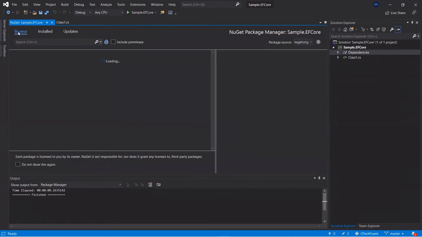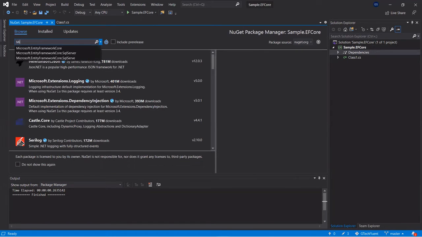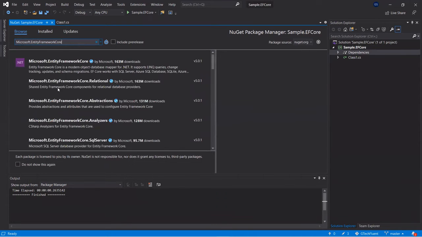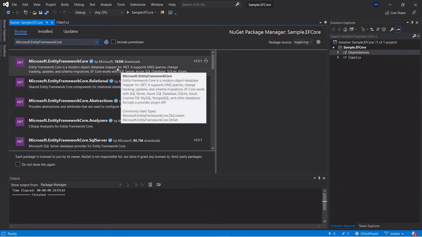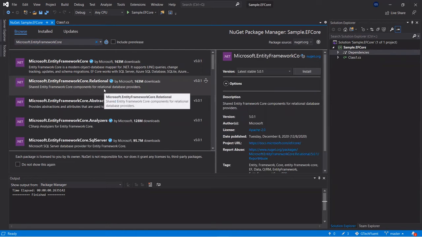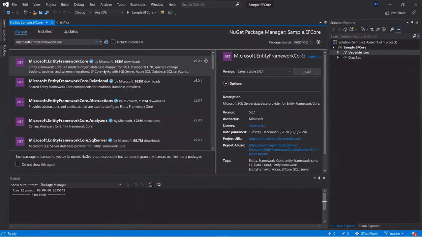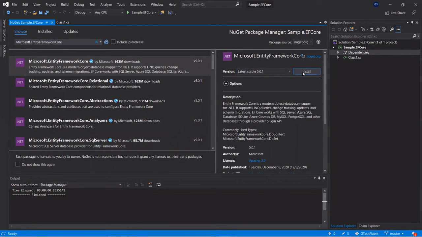Go to browse and search for Microsoft.EntityFrameworkCore. Once you select this, as we discussed, we are required to install Microsoft.EntityFrameworkCore, Microsoft.EntityFrameworkCore.Relational, and Microsoft.EntityFrameworkCore.SqlServer. Just install these one by one.